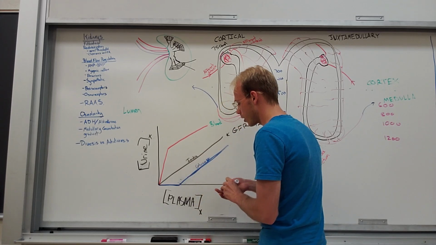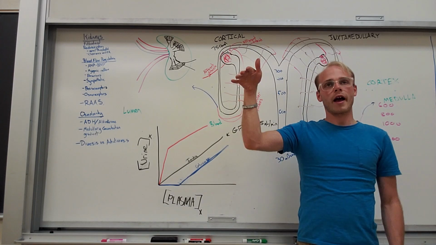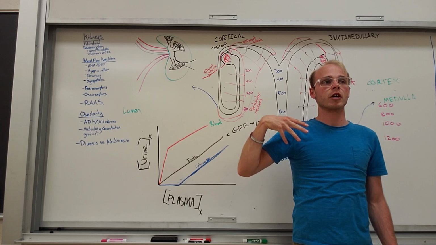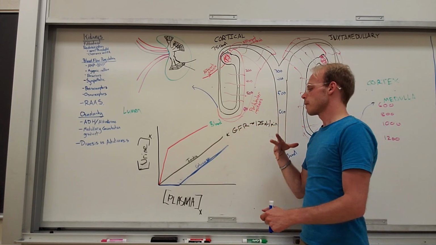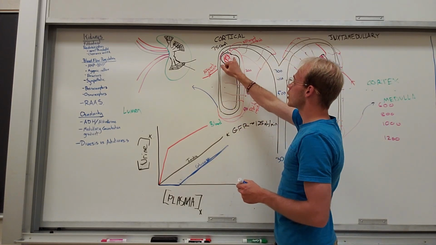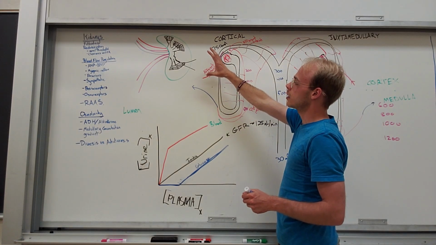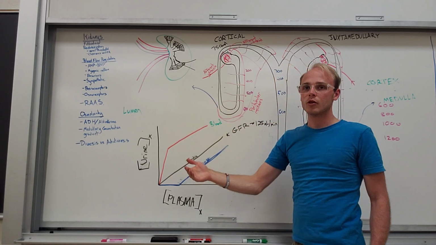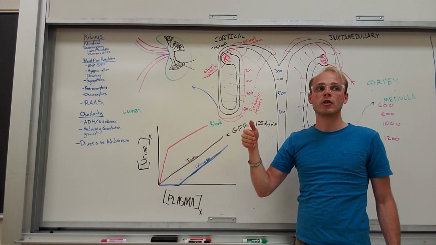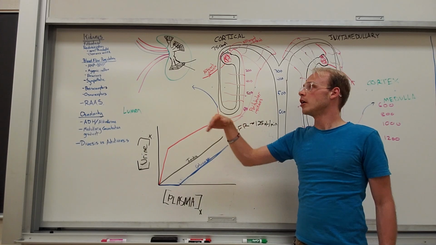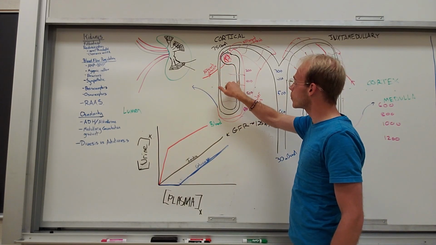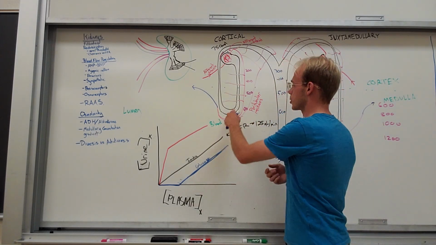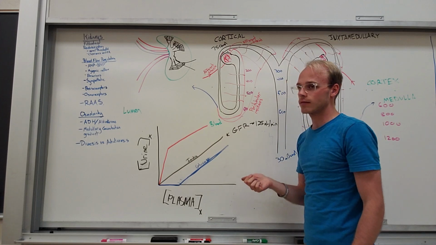So glucose is something that we want to keep in our body. If you remember, in the proximal convoluted tubule, we end up keeping 100% of glucose that gets filtered into the kidney. And so all of those protein channels within the nephron, if we add so much glucose that those get overwhelmed, they become saturated, glucose will just pass right on by and stay in the nephron, because that's the only place where we have those transporters for glucose. So it just stays there, and we end up finding it in the urine.